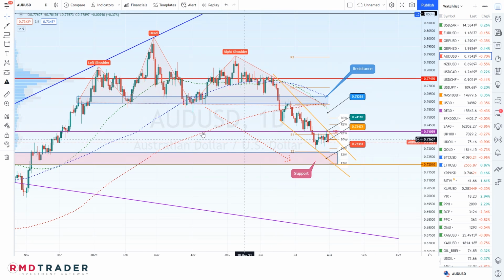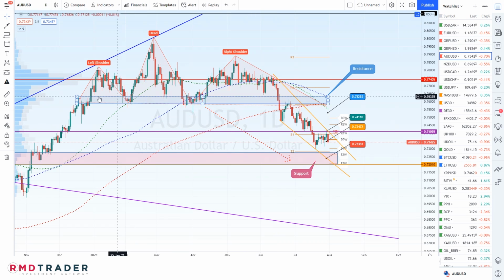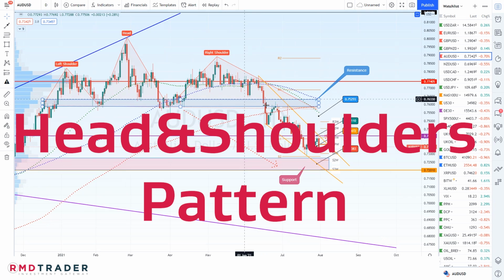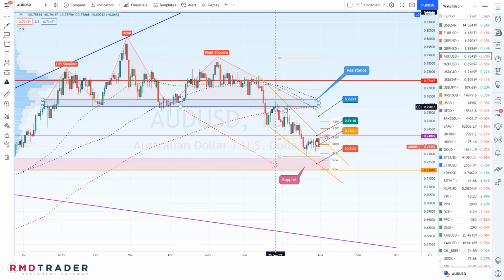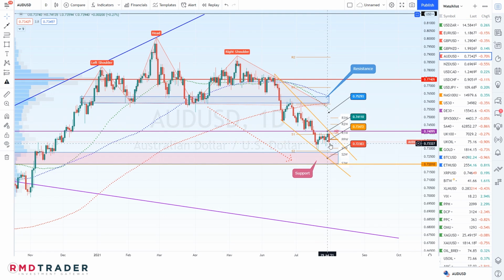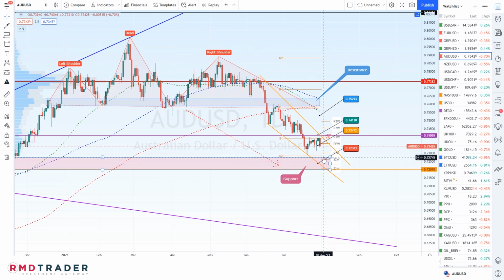So just looking at some other opportunities, let's look at the AUDUSD, that's the Australian dollar USD, a very big standard head and shoulders pattern. We can see price has broken below that pattern, came back to retest the neckline, and is currently moving down in this wedge towards the projected target all the way down at 0.720. So that would of course be a bearish setup and opportunity for you guys to go short.